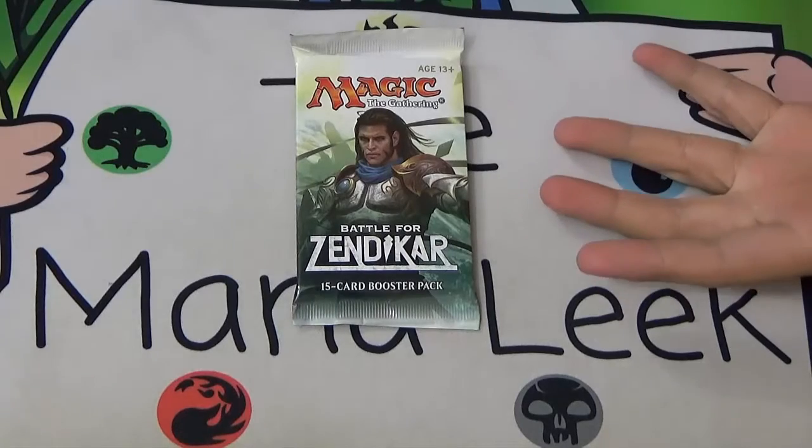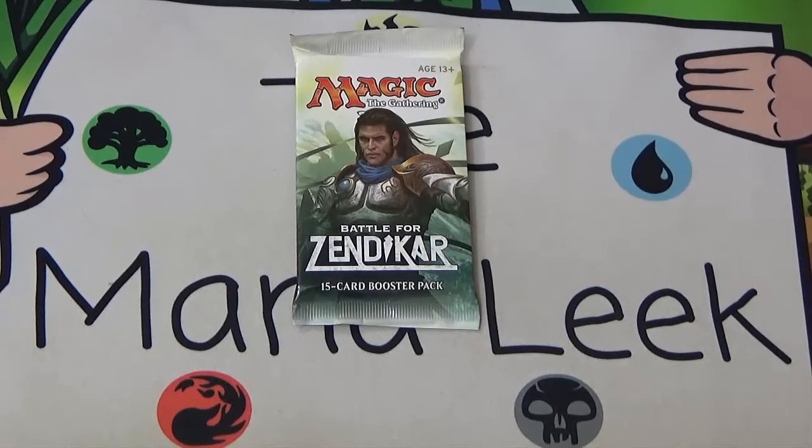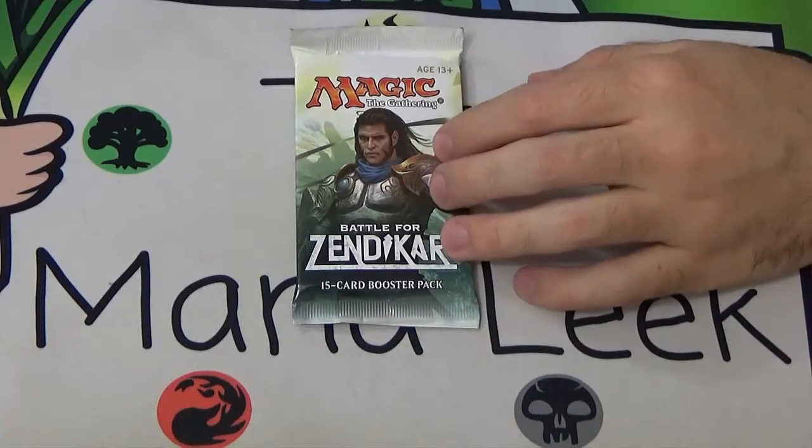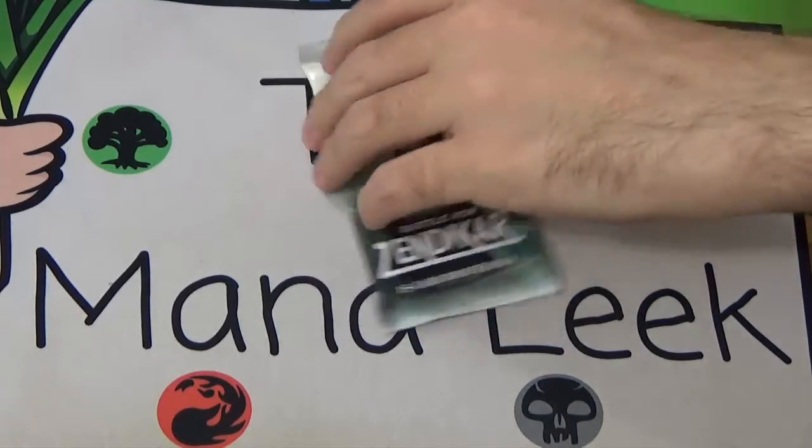We've only got maybe 6-7 weeks left of BFZ before we're going to start cracking open some Oath of the Gatewatch packs, but until then, we've got some Zendikar to go through. So we're going to open this pack, go through what's in it, and see what we would take, pack one, pick one, in a draft.